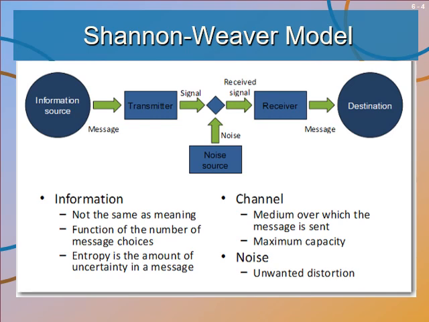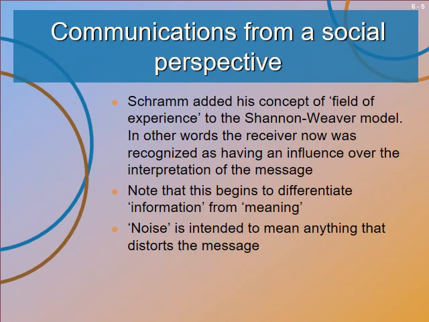This shows the basic Shannon-Weaver model, in which person A, here called the information source or transmitter, is talking, writing, whatever, sending information to the receiver, person B. The idea is that there is a noise source in the middle, which is in some way distorting the signal. But there's really no implication here that there are sociological aspects or that the human element is having any influence over this information. I am of course short-circuiting quite a lot of research and work in this field because some of it isn't terribly relevant, I don't think, to contemporary communication studies.